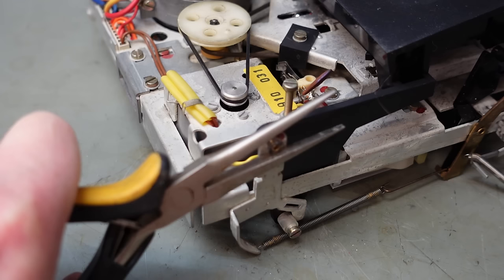What is that ticking noise? Where's that coming from? Does it still tick if I go backwards? Let's swap these over. It's still ticking. Where's it coming from? Seems to be coming from the pulley itself. I'll slow this down a little bit. Oh, look at that. It's wobbling.